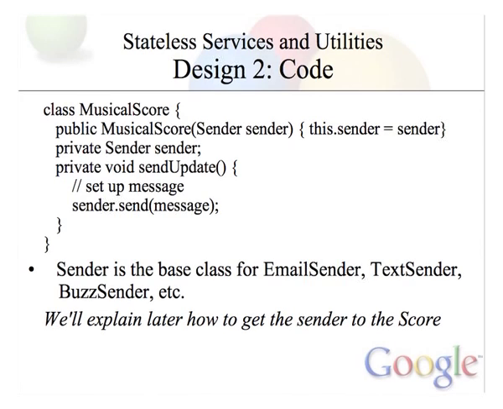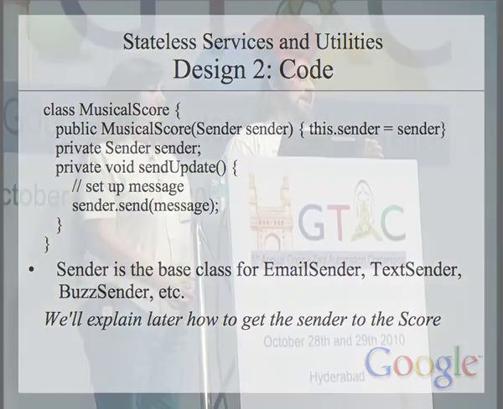Somewhere else, dedicated to understanding an author's preference, we construct a sender subclass, and then musical score is very simple. It just takes a sender. It doesn't care which kind of sender is installed. Send update no longer has the conditional logic that we saw before. Whatever sender was installed in its constructor, when it's time to send an update, it sends the message through that sender. And again, at this point, it just looks like we're moving the problem one level up, but we'll be talking about that in a minute.